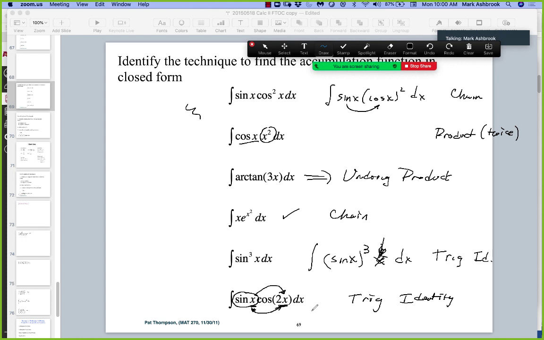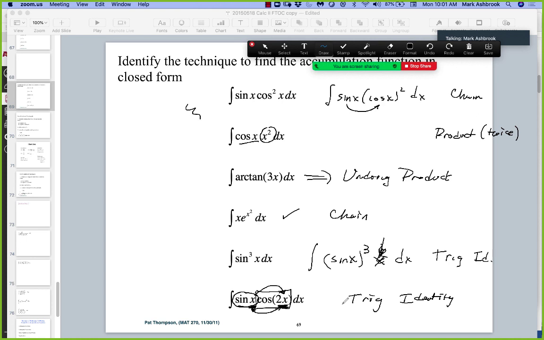Yep, sure. Other questions on these? Yeah, I thought the last one was product rule, but I guess that's completely wrong because that doesn't make sense. It's possible, but it's not one of the common forms, and it would not be easy. But this is really similar to the example we did in class last time, where one was the 2x argument, the other was the x argument, and we have identities for cosine 2x. Yes, that makes sense. Thank you.